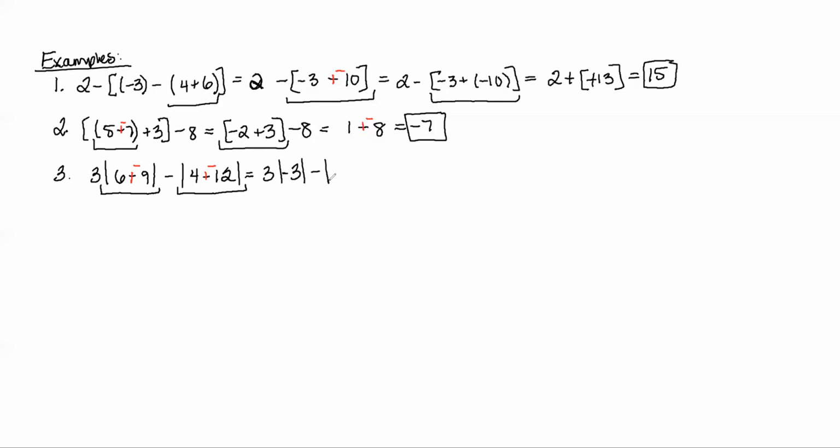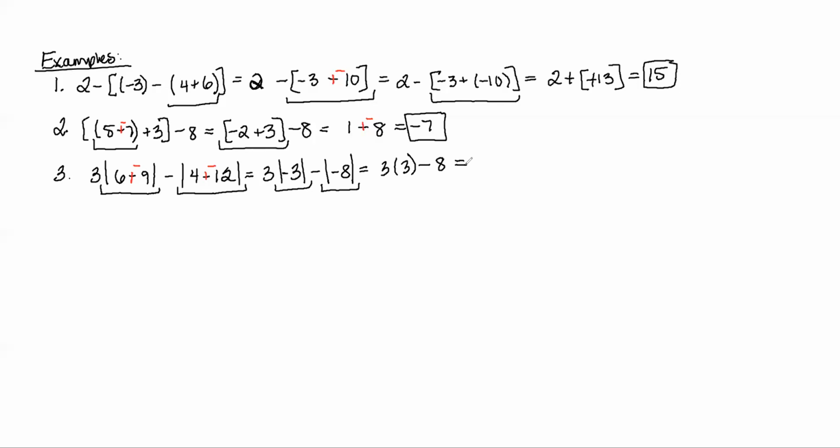Minus the absolute value of 4 plus negative 12. Opposite signs, the 12 is larger, so negative, and we subtract and we get 8. And now it looks really messy with all these negatives and absolute values, but you just want to make sure that you simplify those absolute values all the way down before we start multiplying and subtracting. So I'll leave the 3 out in front. The absolute value of negative 3 is 3, and this 3 is just going to be multiplied by that. So I'll use parentheses for that one. Minus the absolute value of negative 8 is positive 8.